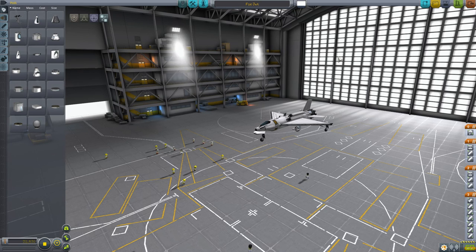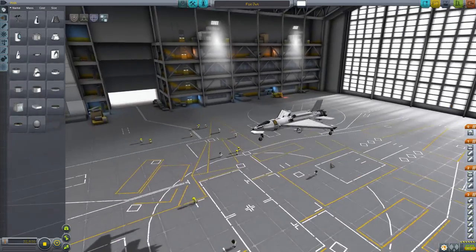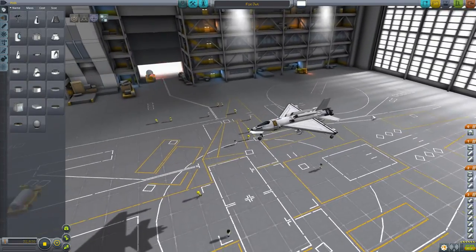Hello and welcome to another episode of Kerbal Space Program Cool Things to Build. I am Pyromayniac, and today I'll be showing you how to build a fighter jet in Kerbal Space Program with working missiles. I know, working missiles.